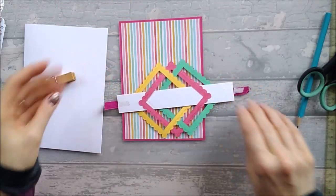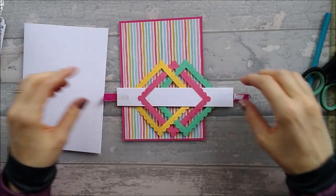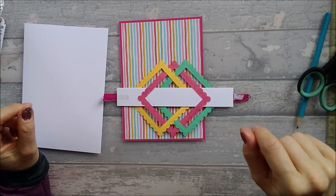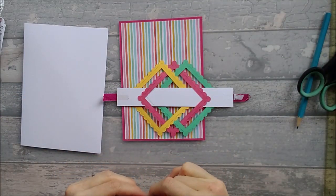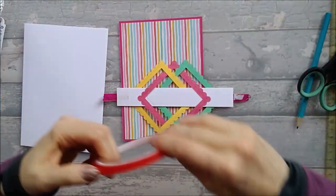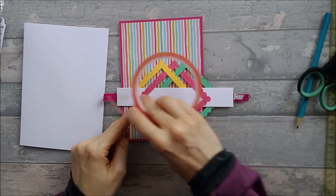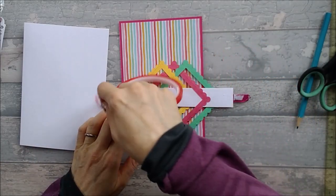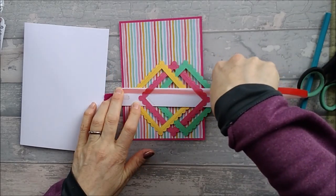So once you're happy with where you've got it, you can then go ahead and put some tape on the back. Now you can use normal double-sided, but I'm going to use red tape just because I really want to make sure that it's stuck down. And also you're putting the tape over the top of these frames, so you don't actually need to stick those frames down if you don't want to. You can just literally go ahead and whack the red tape over the top and it will hold it all in.